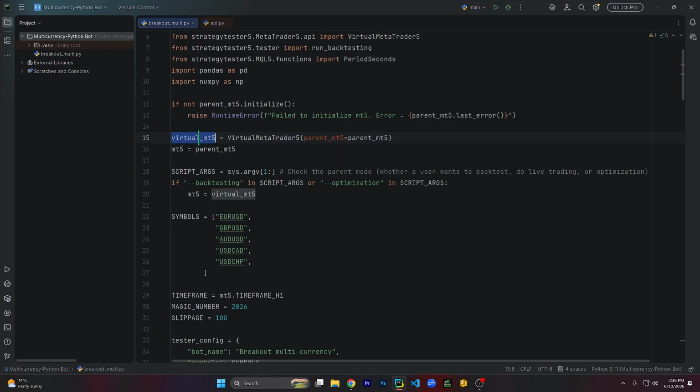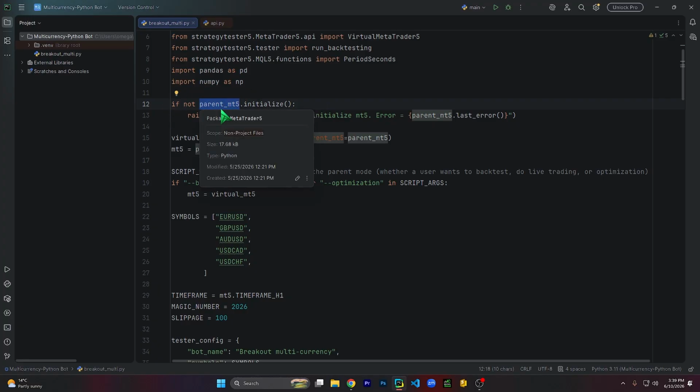The virtual MT5 object is now the simulated MetaTrader5 instance. This is the one that we'll use for backtesting and optimization purposes only. Meanwhile, the parent MT5 is the original one, so this should be used whenever you want to send trading requests directly to the MetaTrader5 desktop application, meaning during live trading action.